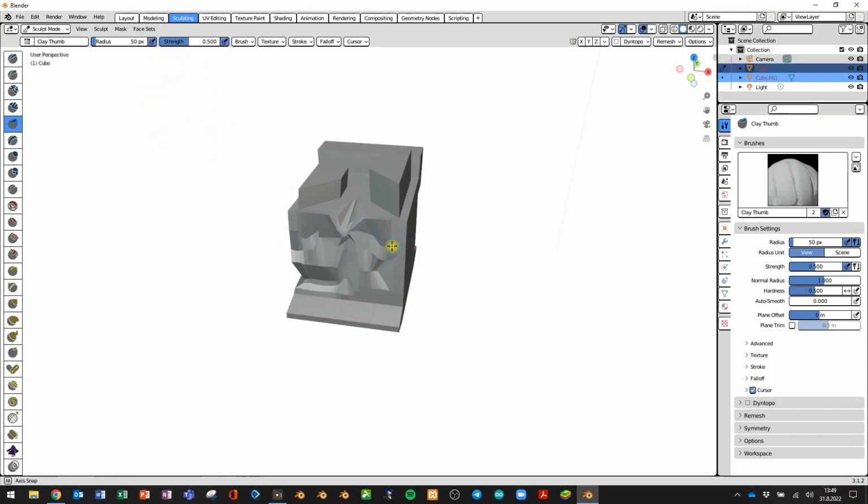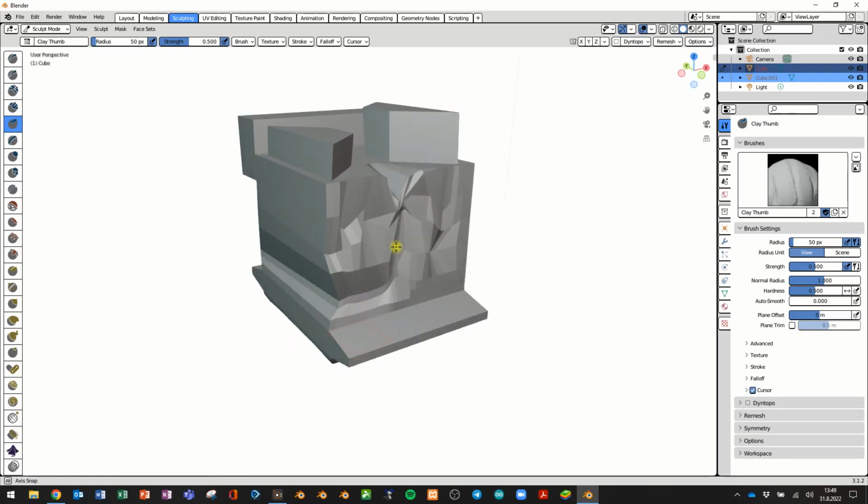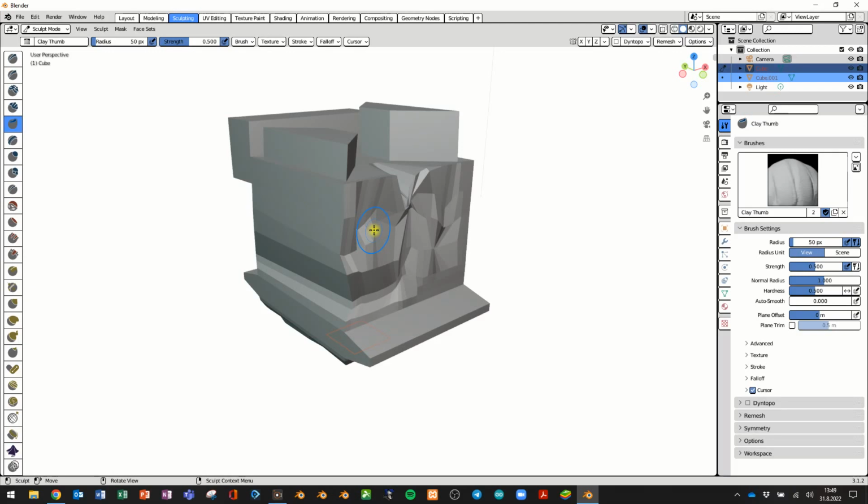I haven't used much of this. I haven't found the need for this, but I've been told that the sculpting is actually very interesting. And if you want to, you can go into YouTube and search how to make a human skull out of a cube, and it's all done in this sculpting tool, and it's interesting in that sense. But for me, sculpting has never been of any interest.